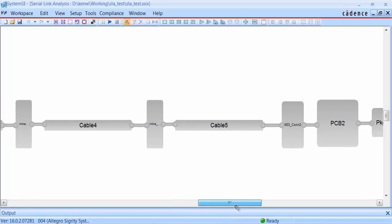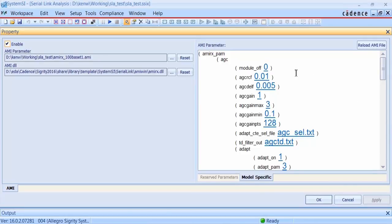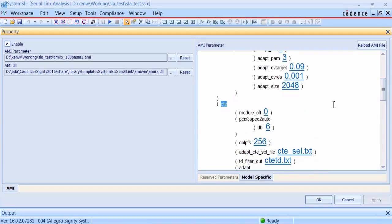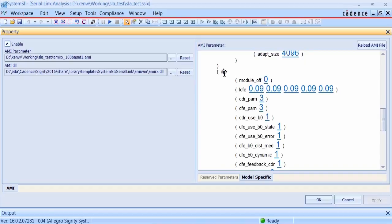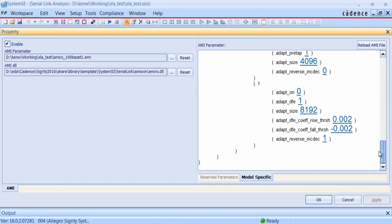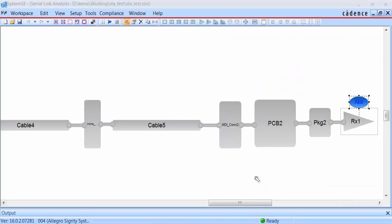The cable models and connector models can easily be turned on or off to adjust the length, or you can replace with your own models. The kit also comes with a PAM3 aware receiver AMI model, which contains multiple modules. One is the AGC, or automatic gain control module, the continuous time linear equalizer module, and the DFE module for decision feedback equalization. Any of these modules can be turned on or off in the overall AMI model.